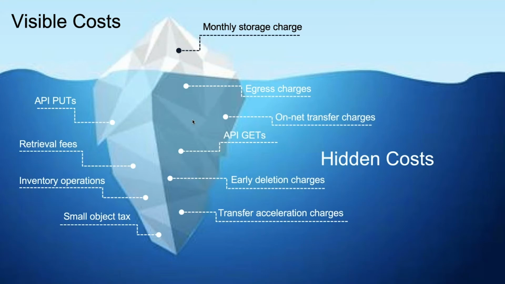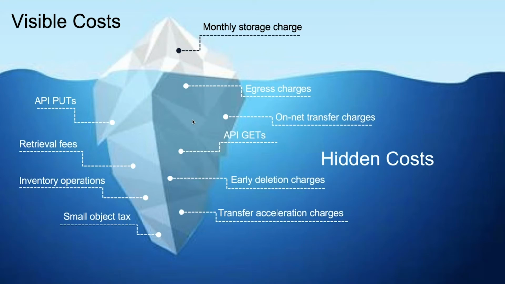But tiers can be a nightmare if you're not on the right one or you don't understand them fully. Next, you have your retrieval fees. The most expensive tiers may not have a retrieval fee, but the cooler you get and the more you move towards archive tiers, the more expensive it costs to get that data back. These less expensive tiers make up the cost difference by charging you 1 to 3 cents per gigabyte to get your data back.